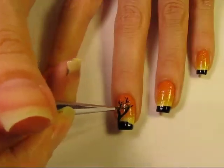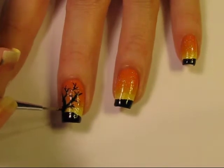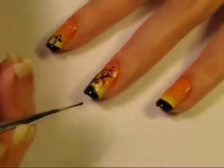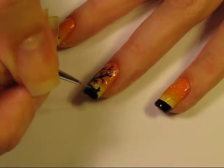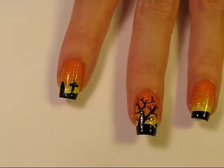When you're creating the crosses, it's just a simple line down and then a shorter line across. The tombstones are nice to start out with the dotting tool because it does give a rounded tip. For any of your shapes, if you're not satisfied right at the get-go, just go back over it until you're happy.